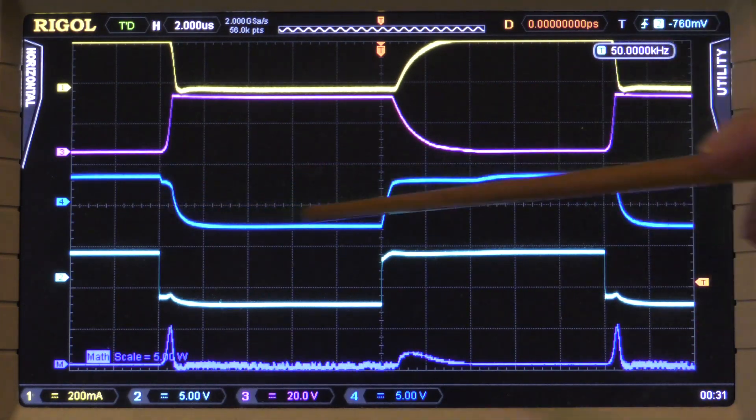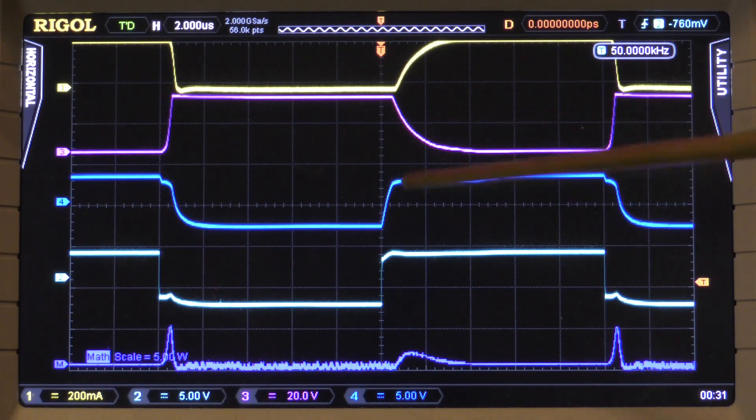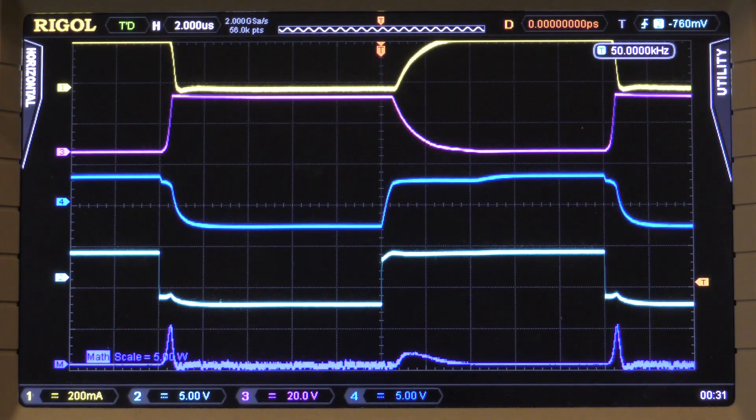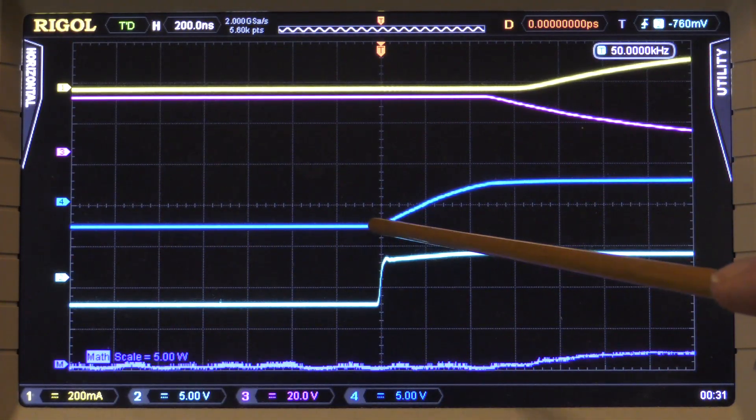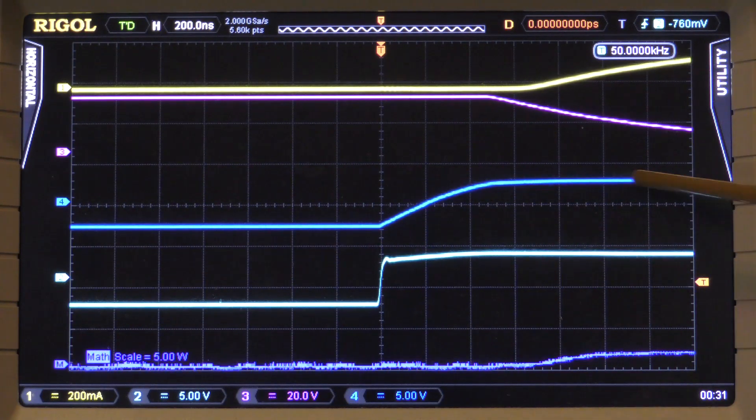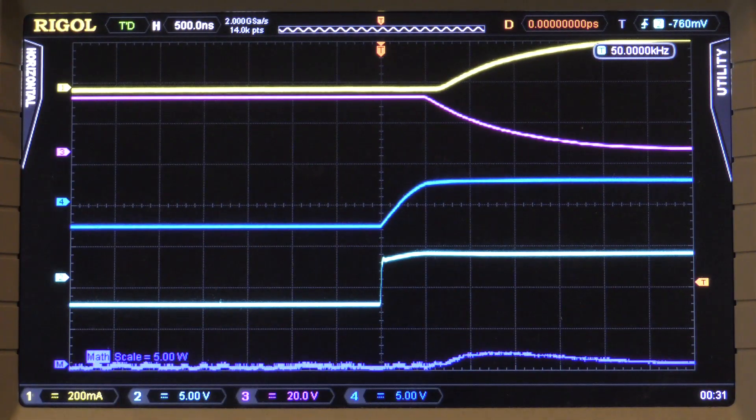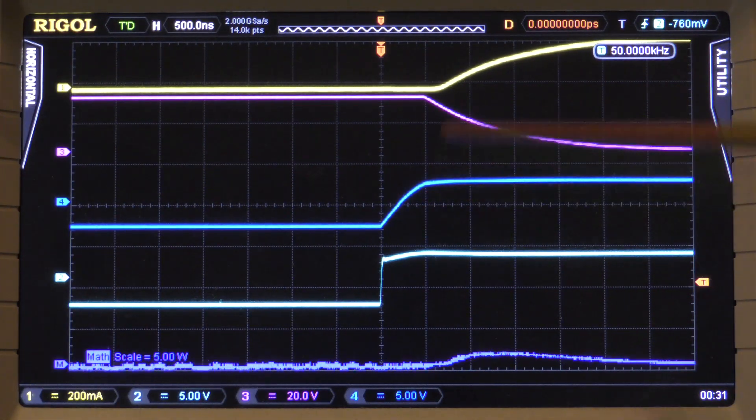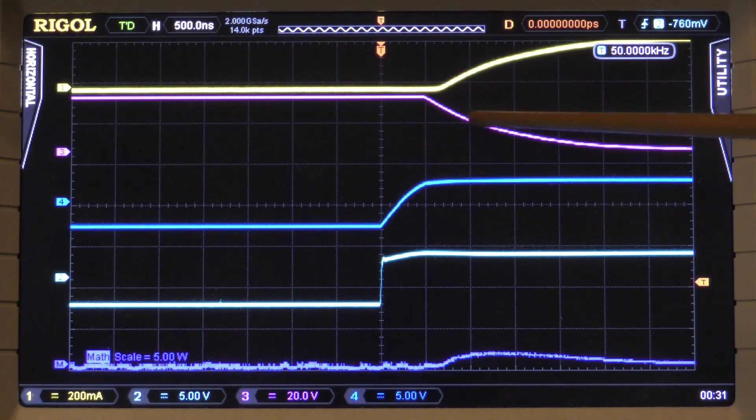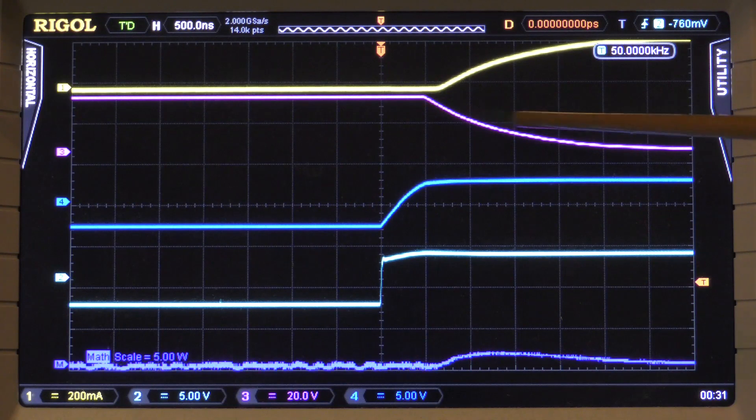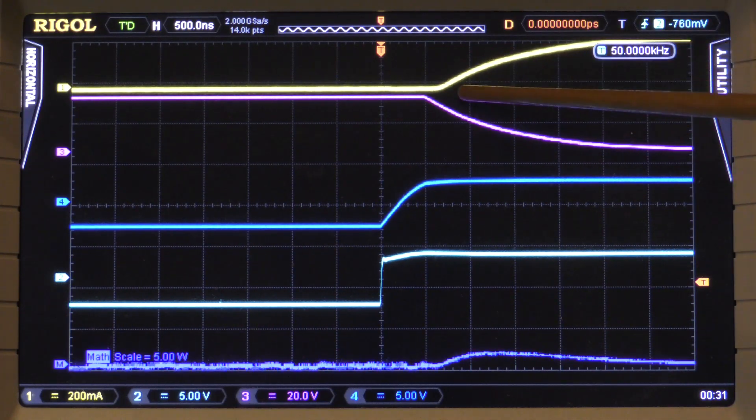The reason that I want to reduce it down to 3 volts is you may notice now that the next signal, which is the actual gate of the MOSFET, seems to rise like a normal RC circuit. In other words, this is charging the gate. It comes up here, and you may notice that as the gate charges, the drain voltage, which is this next trace in purple, begins to fall and the current through the MOSFET begins to rise.